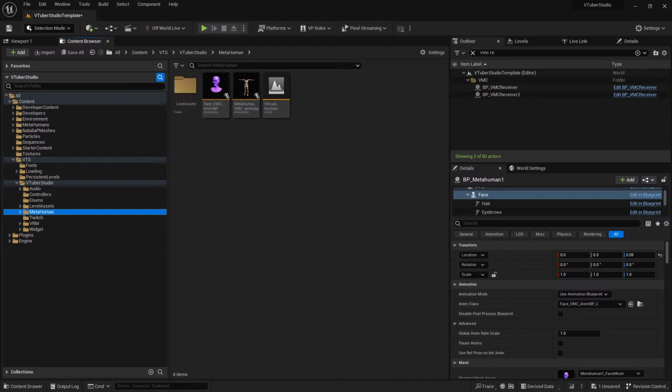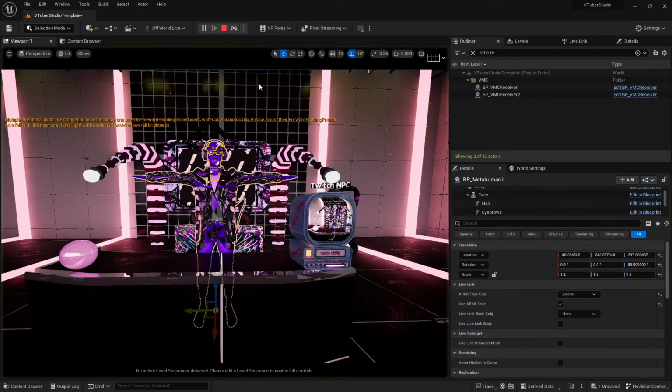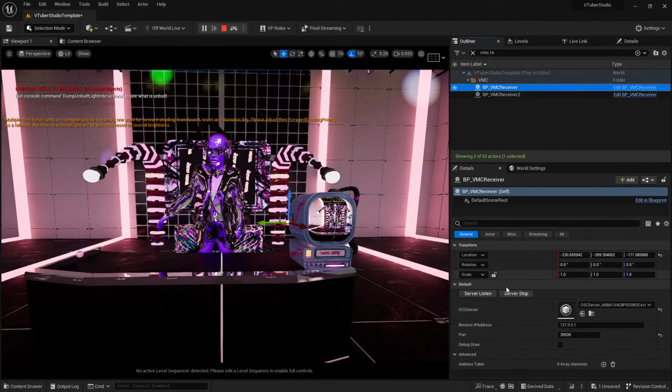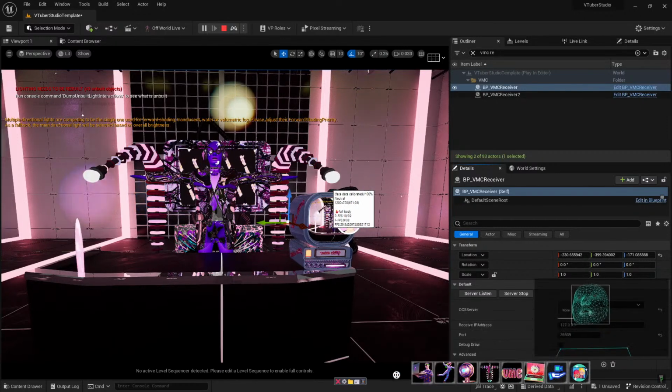Perfect. Show how I can get microphone input from my PC to control a blueprint at runtime. Yes, absolutely. So if you have followed the project a bit, I'm trying to see if this works on Simulate. I'm going to stop VMC because it's killing my performance a little.